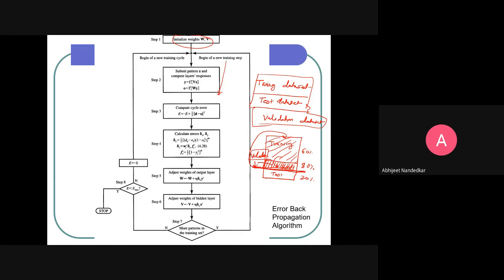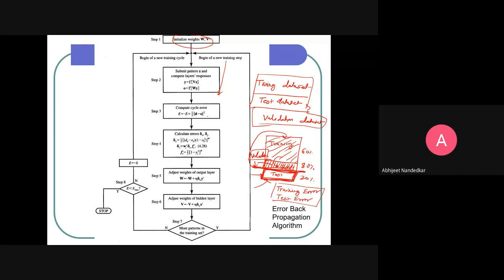Okay, so this process continues till the desired goal, or the parameter used for checking the accuracy, maybe error of this network, is satisfied. Till that time we may iterate. Once this iteration is over, then we present this reserved set which was not shown to the network while training. So this is a fresh copy, or you can say a portion of the data set kept intentionally separate. Then we test on this, and then we report training error or training accuracy or test error. That is done normally.